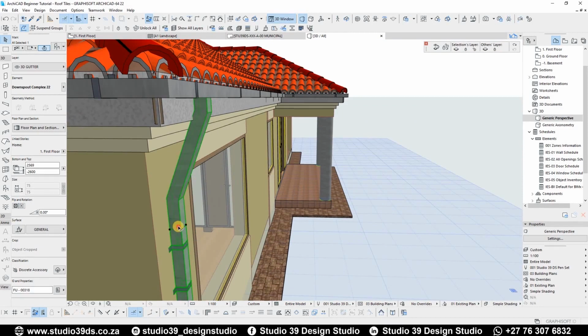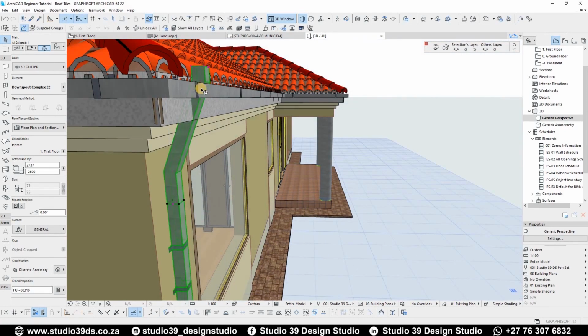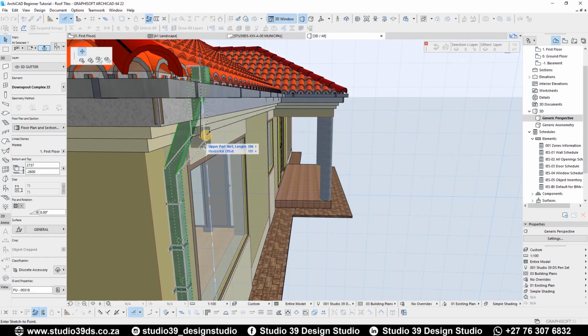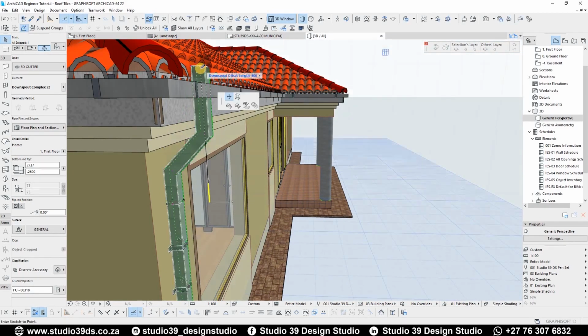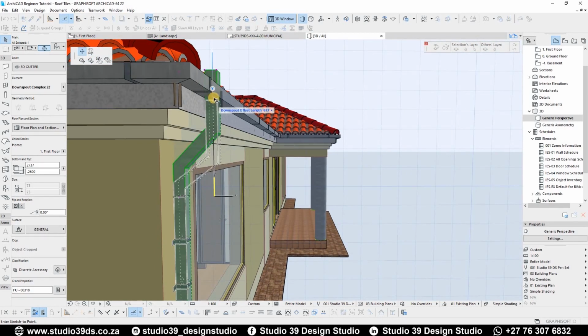Or I need to grab the middle one so that it can go up just a little bit, and then I'm going to grab that node in between and bring it down to here, and then click that node, move the height. Well, the problem is it's moving the whole height system, so I can do this.